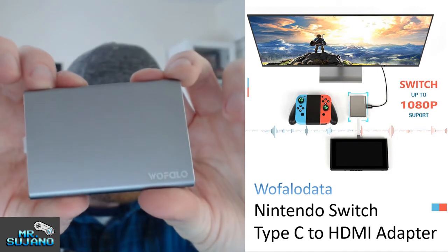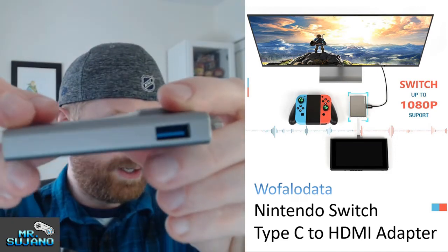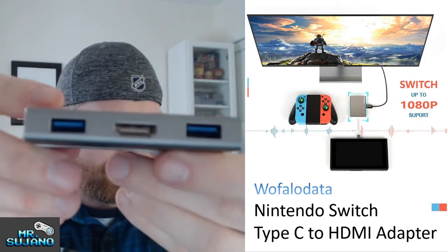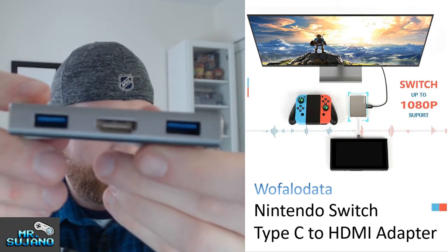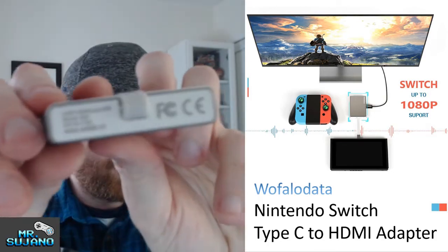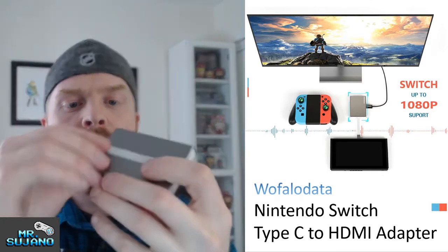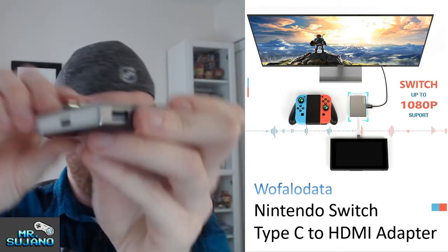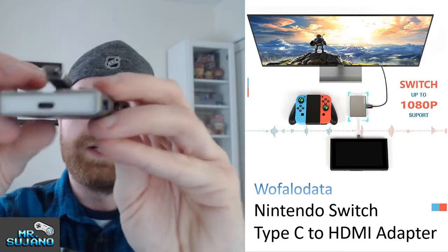So you can see the converter there. On the top, it has a USB 3.0 port. On the other side, it has two USB 3.0 ports and a HDMI output. On this side, it's just got the regulations that it's passed, which is always nice to see on these things. I get skeptical when I don't see these things on there. You can see here, there are actually two of them. So this does require power.